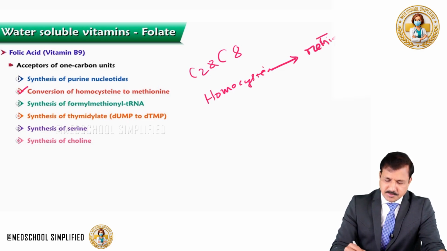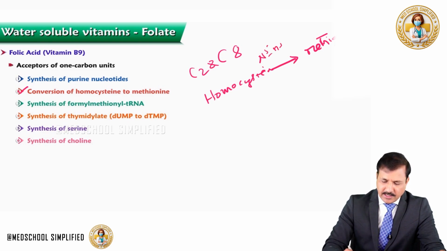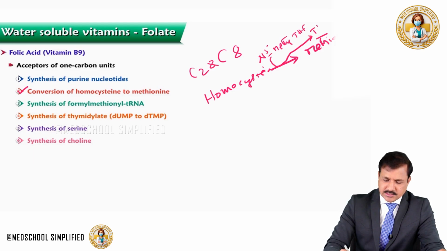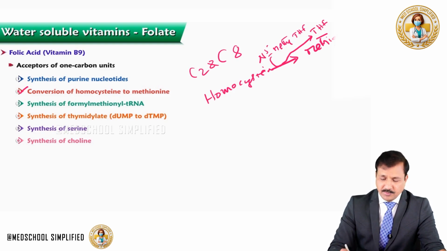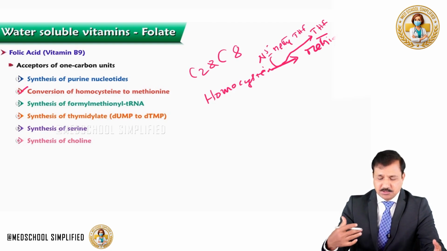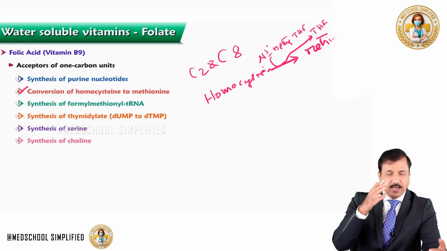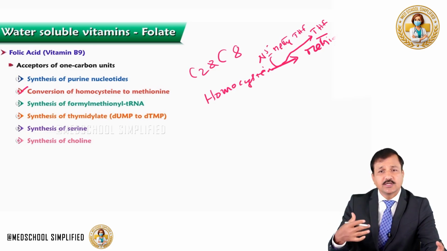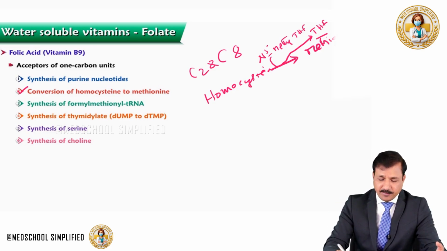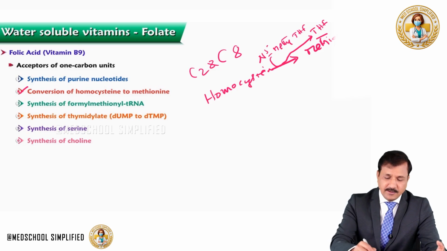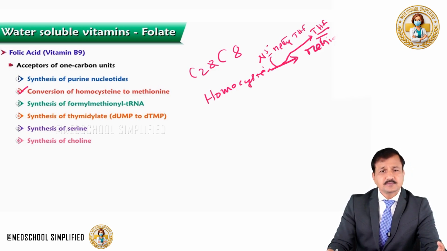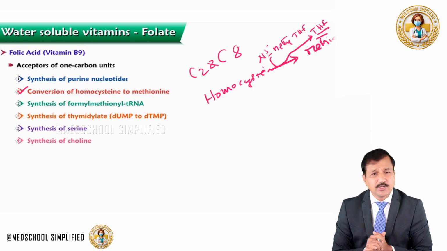In this process, N5-methyl tetrahydrofolate is going to give its 1 carbon unit and convert into just tetrahydrofolate, and that means the methyl group will be donated to homocysteine to make methionine. So this is a methyl transfer process. The methyl group is transferred from N5-methyl tetrahydrofolate to homocysteine to make methionine, and in the process tetrahydrofolate will be simply released. Okay, now that's where the 1 carbon unit is transferred.